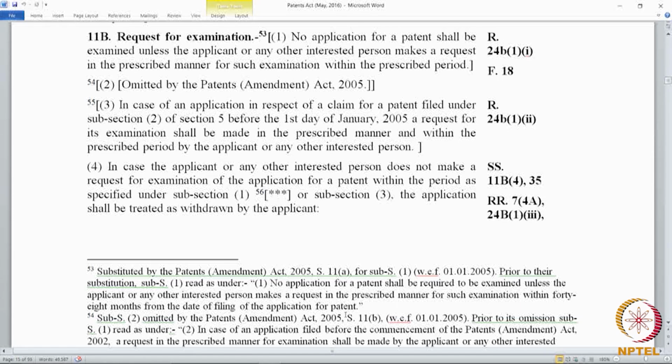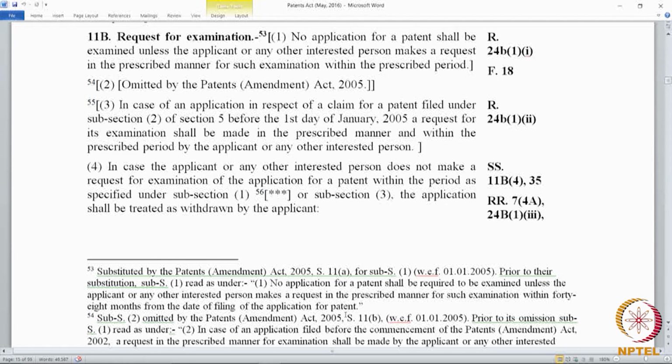Now, in this context, you could also assume that an interested person could be a further assignee of the patent, a person who had applied it, the applicant assigned it later on to another party, and that party now becomes the interested person. Or it could be a person who has an interest in the application.